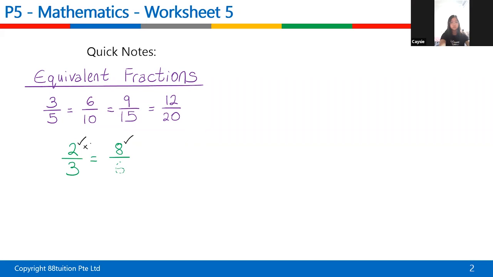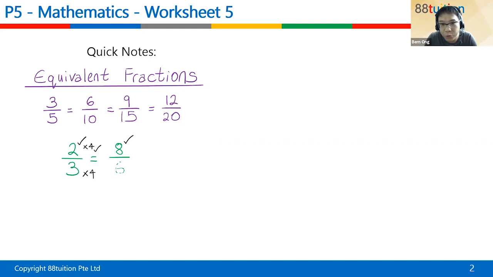4. Very good. You know this. If the numerator times 4, the denominator must also? Times 4. Very good. Casey, do you have a sister or brother at home? No. Okay. So for example, if your mommy gives you $2, you will expect how much from your daddy? $2. Yeah lah, must be fair. So if on top times 4, if your mommy gives you times $4, your daddy better give you times $4. Can you see or not? So whatever you do to the numerator, you must do to the denominator. You must be fair. Understand?